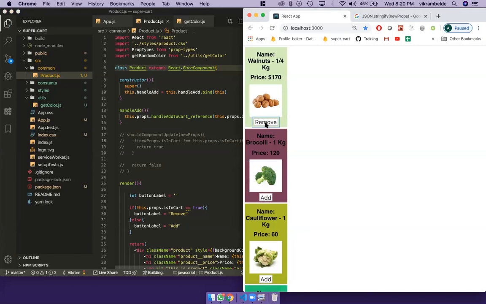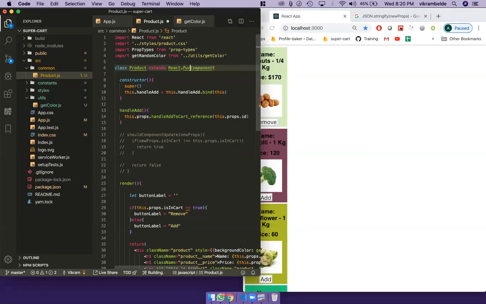And there is a limitation on how deep the component can compare. It does the shallow compare, but it's always a good idea to go with shouldComponentUpdate, where you have more control over the rendering cycle. Now the pure component, it depends on how nested your object is. If your object is more nested, it does not do a real comparison. It just does the shallow comparison, just compares object references and all that stuff.